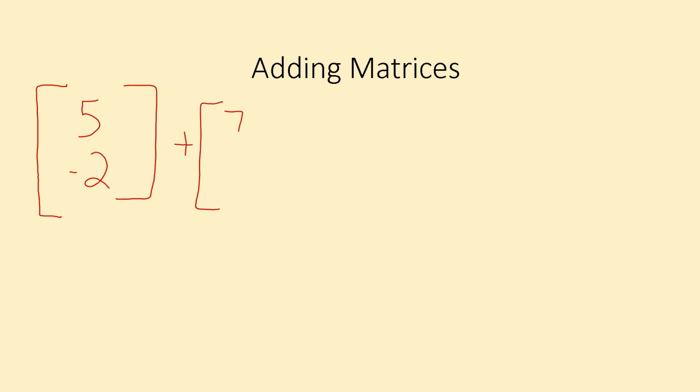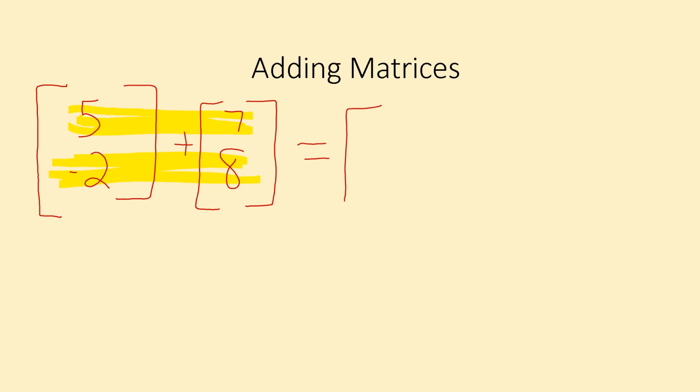First, we are going to add matrices, which is a very straightforward and simple process. If we have the following matrix and we are going to add this matrix to it, we are simply going to add the top terms and then we are going to add the bottom terms together. So that will give us an answer of 5 plus 5, which is 12, and negative 2 plus 8, which is 6. And that is our final answer matrix.